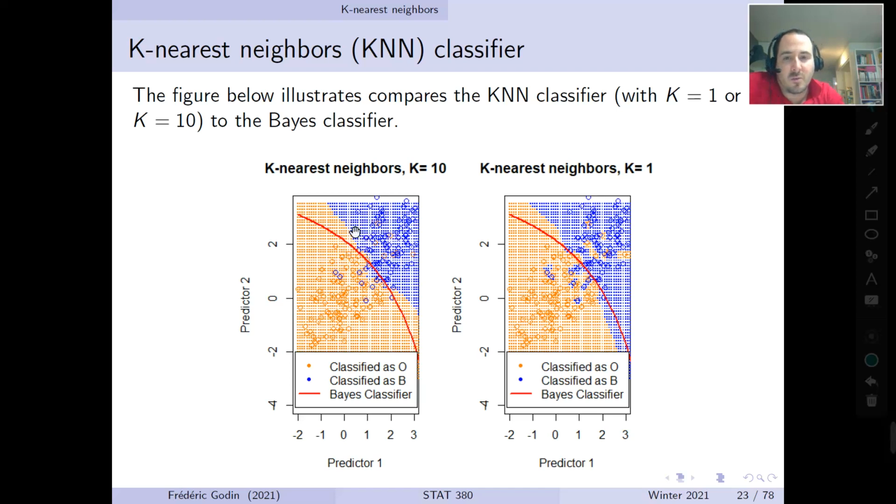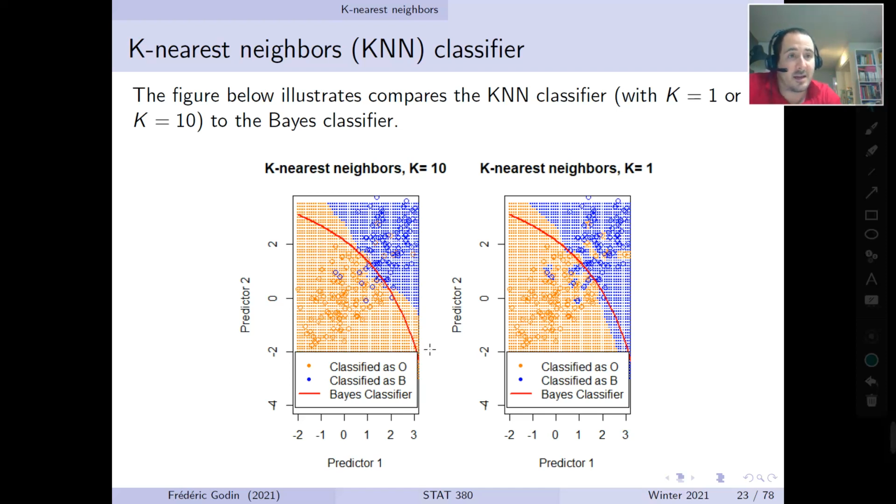So this is why in regions where the data is sparse, the classifier performs very poorly, because it needs to use data points that are very far away. Because of that, when we have a very large K, the model is unable to capture the exact pattern here. So it's not flexible enough because it has to use points that are very far away. We see that the method is biased because of that. It has to use many irrelevant points, but this has the effect of stabilizing the prediction.